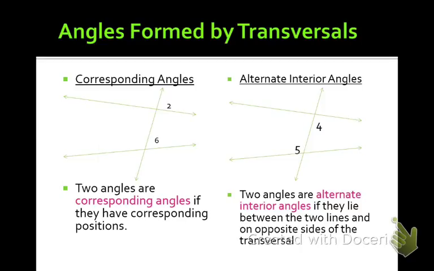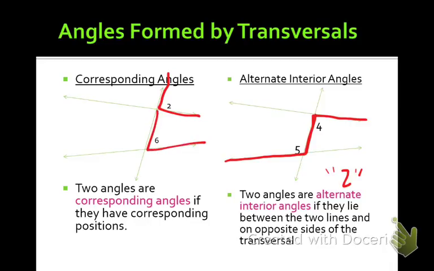Now I'm going to add something else here. If you trace angle 4 and you trace angle 5, then you get a letter. Right now it's backwards, but it's still a letter. In alternate interior angles, you want to look for the Z. I've got to not cross my Z here. Alternate interior angles will make a Z when you trace them. Now it might be a backwards Z. It's entirely possible it'll be a sideways Z, which is almost like an N. But that's kind of what you're looking at for your alternate interior angles. Corresponding angles, if you trace those, make an F. Okay, whether it's upside down or backwards or whatever, it'll still be an F, and those will be your corresponding angles. The four-square for corresponding angles, I think, helps. The Z for alternate interior angles helps.